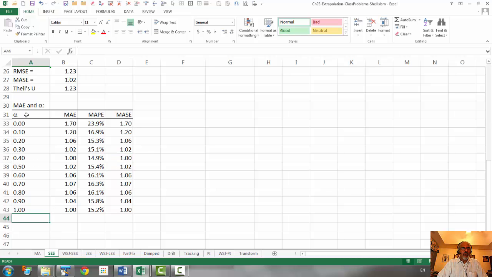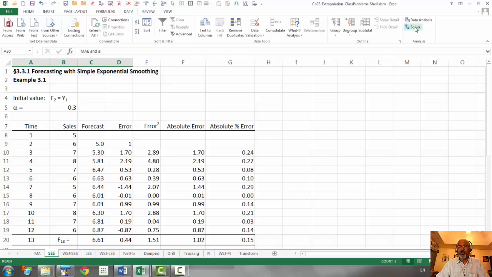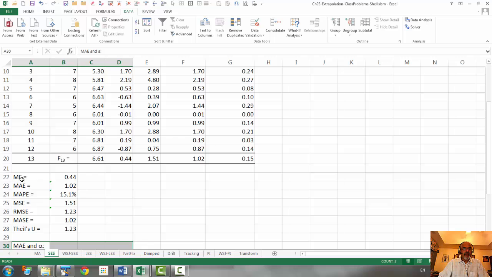There is one more analysis that we can do for finding the best alpha. We can also use the Solver command that's available in Excel to find the best value for alpha. After having set up the model like this, we can try to find the alpha that minimizes any one of these values.